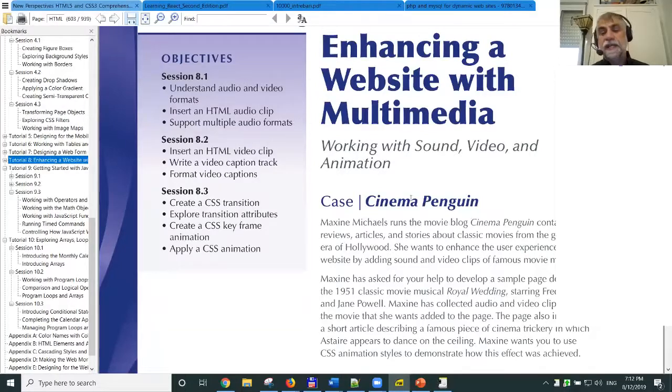You're able to add multimedia. This is not difficult. You could read this chapter. You could put in a video clip. It's just a different command to put in a video clip. You could put in captions. You can put in audio clips. It's just a different command to put into your page in order to get that. Then we did chapter 9 and chapter 10. We touched upon as far as the arrays.